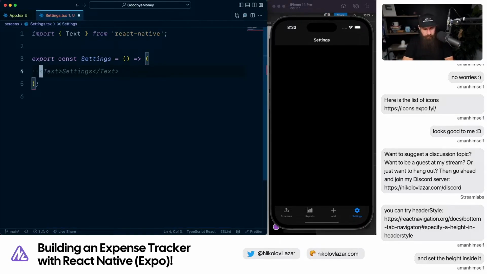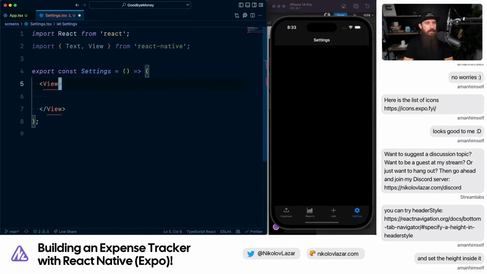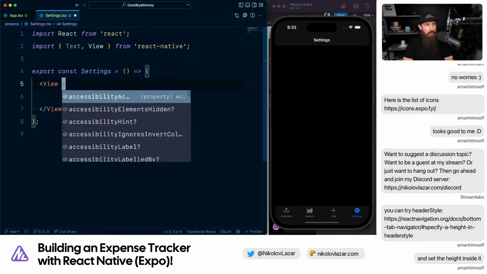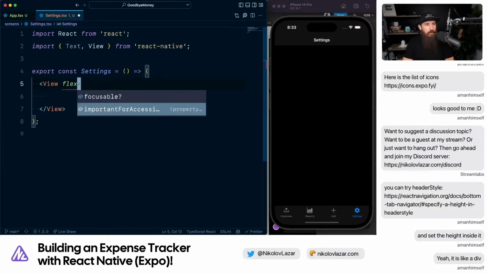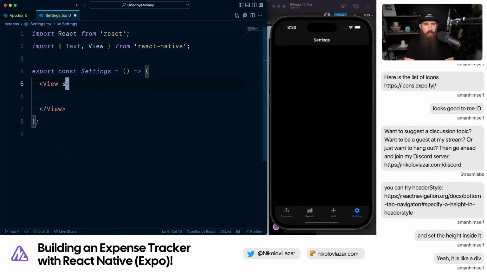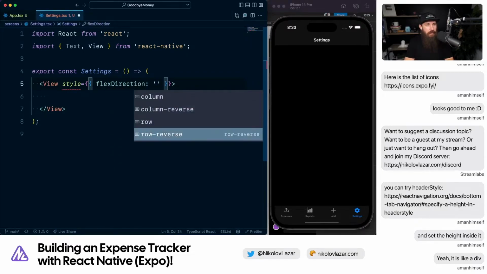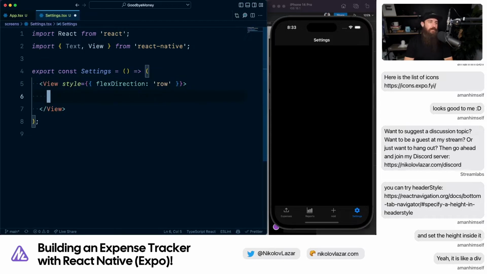So let's go to screens, settings, and basically start building it out, right? Should we always use a view? View is basically a div. Actually, we do need to use this view. Yeah, so we're gonna do style. Flex direction is going to be row, right?